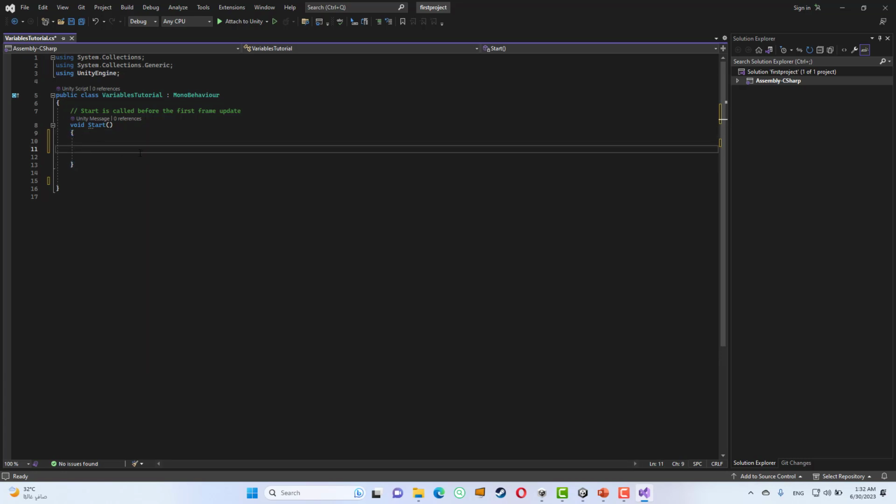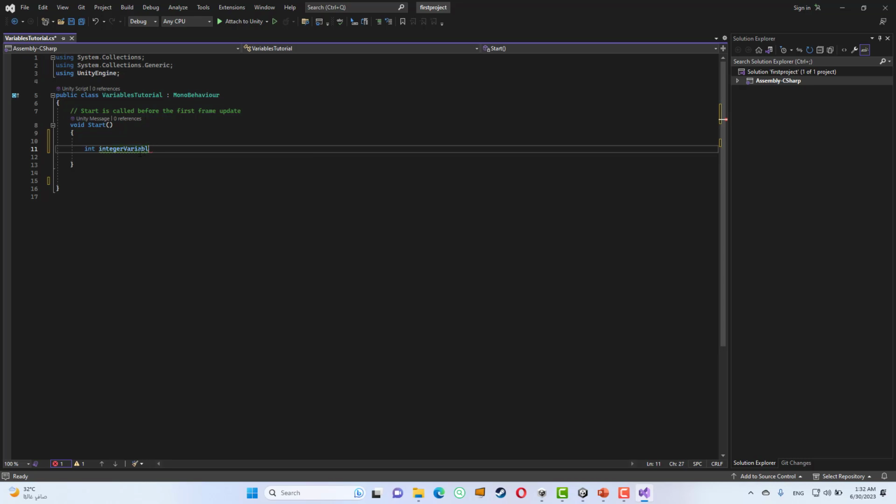We will start by declaring an integer variable. To declare it, we write int, then integer variable. This is just a name. I'm just giving a name to the variable.